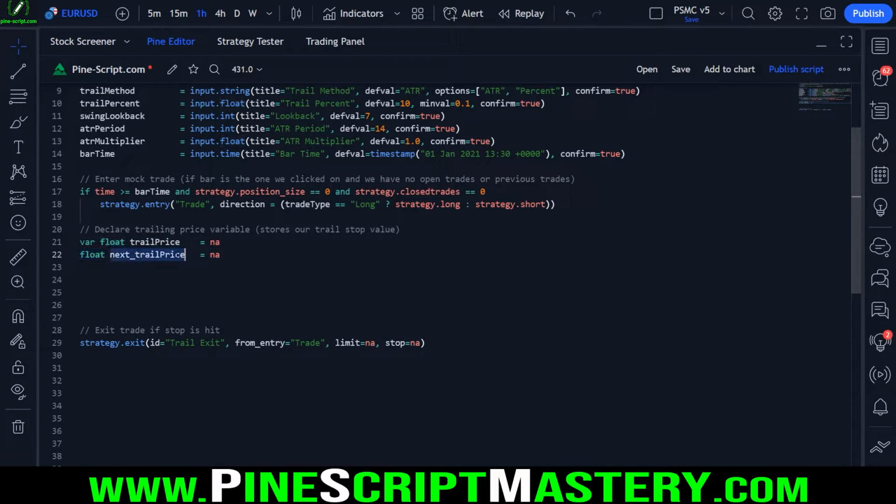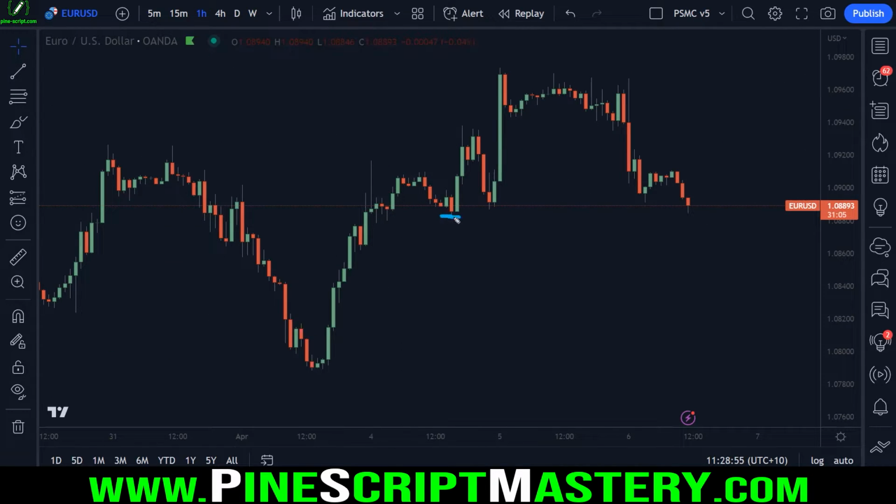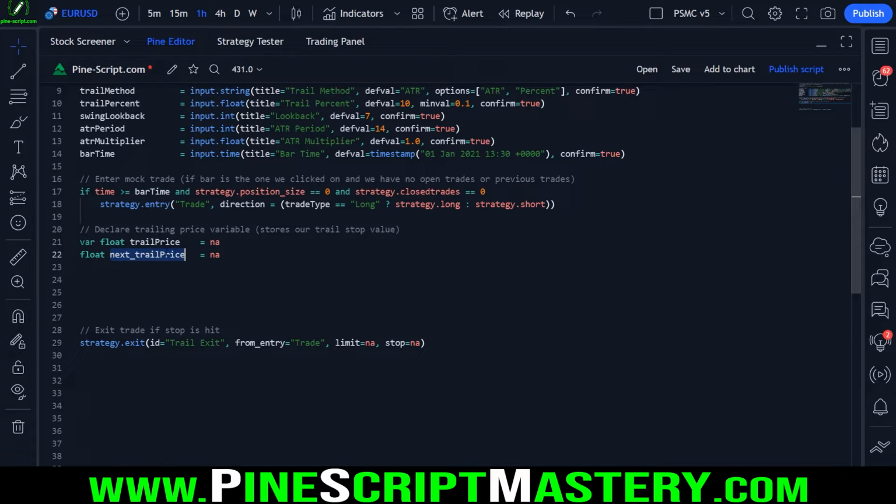This next value, however, is the next trailing price that we calculate, and we want to check if this next trail price is higher than this trail price in the case of a long trade, because we only want to trail our stop loss up. We don't want it going down because that defeats the purpose of a trailing stop and it will never be hit. So in the case of a long trade, we want to evaluate our next potential trailing stop. So that might be 1 ATR below a swing low. And if that value is higher than our saved value, then we want to update our saved value. And so this variable we want to reset on every new bar because it's a new calculation on each bar. This one we don't. So that's why it's a var variable.